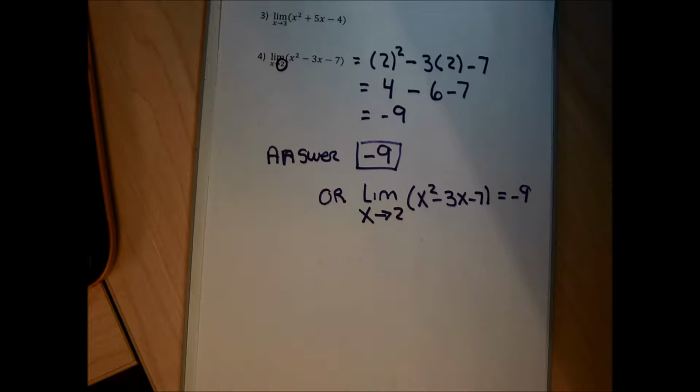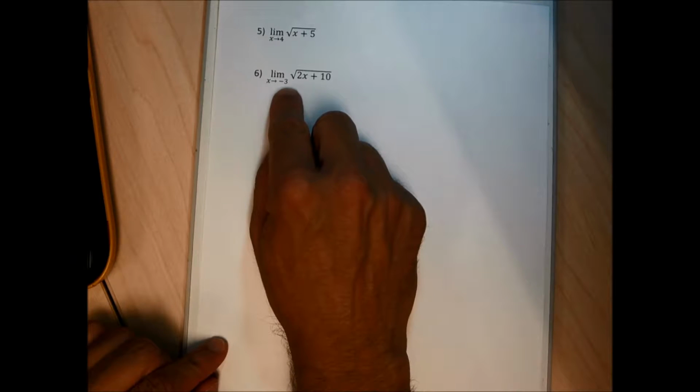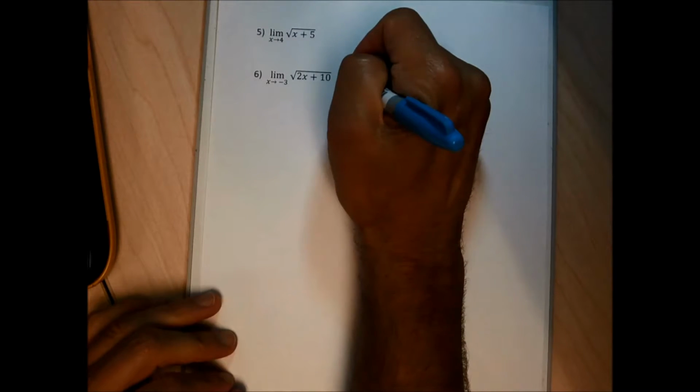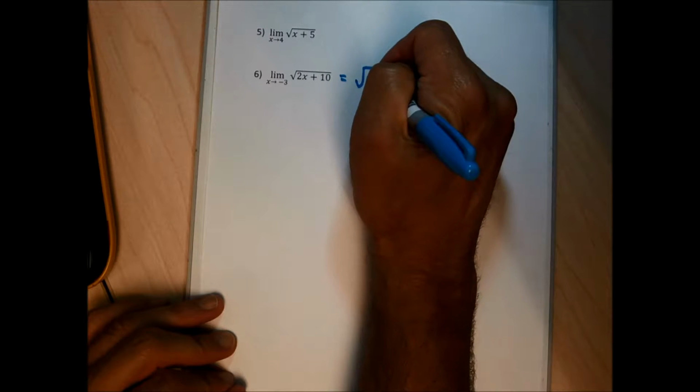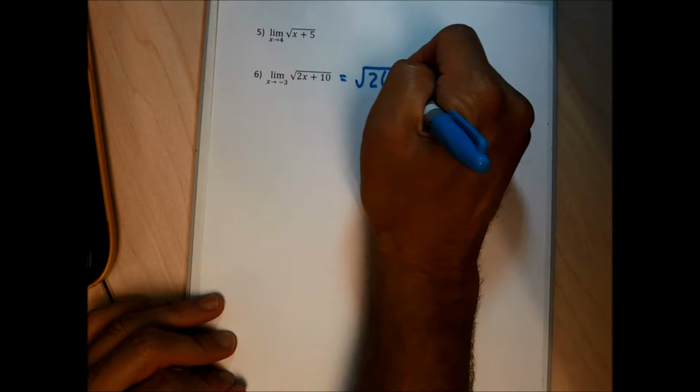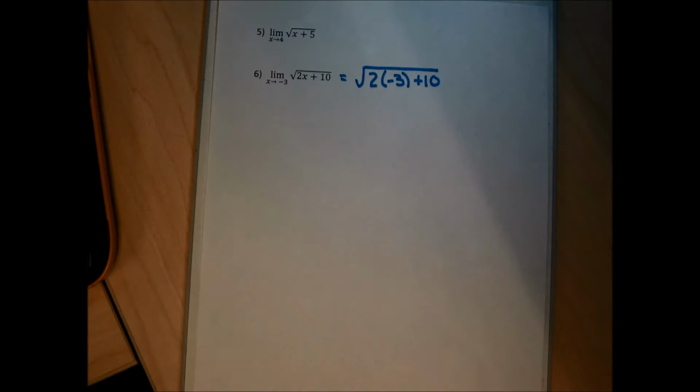So you should be able to do the same thing for number 3. And I'll move on to the next page, which is going to contain 5 and 6. I'll still be able to do them the same way. So even though it's a square root, if the number that I'm asked to find the limit at is in the domain of the square root, then just plugging in the value for x that I'm asked to find the limit at will be the best way to find the limit.